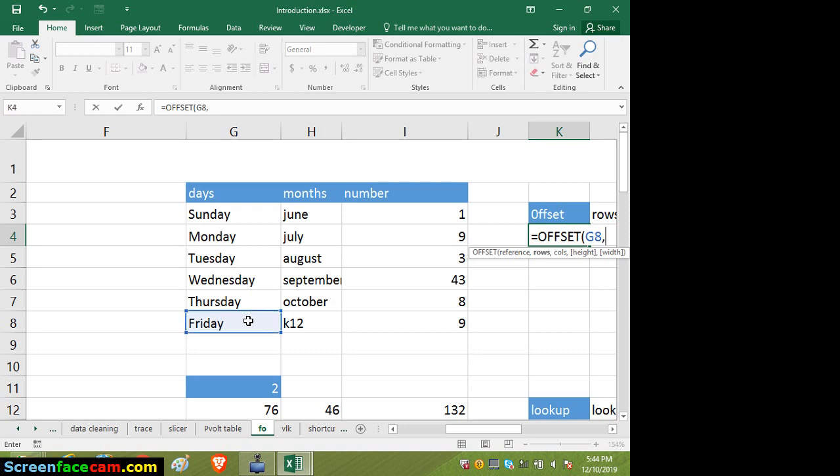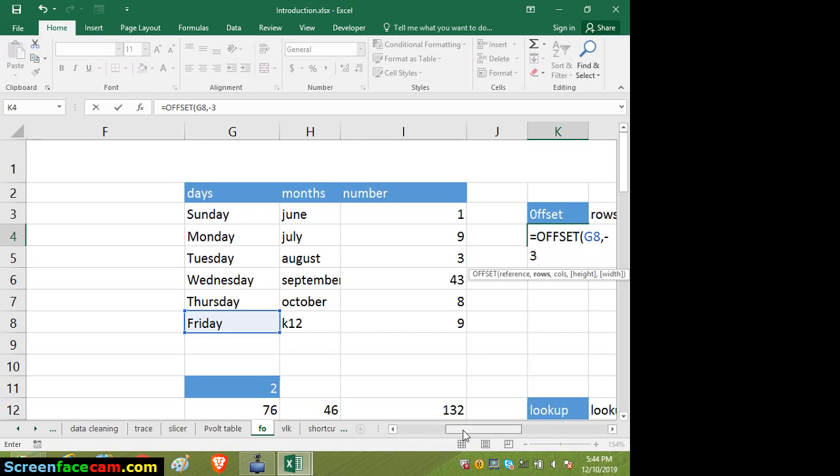Then I'm saying, by how many rows do I want it to offset? Going upwards, not downwards. So I would say I want it to offset by 3 rows. So I can click 3. But if I click 3, 3 is positive, which means to go down. You see that the numbers are starting from 1, 2, 3, 4. So if I want it to go back up, I have to use a negative to say go back 3 times. Back, not forward. So I put negative 3.